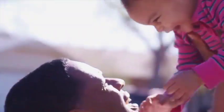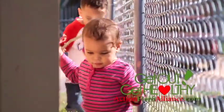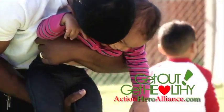Physical activity builds healthy bones and muscles. It reduces the risk of developing obesity and chronic diseases. Get out, get healthy. For more information, go to actionheroalliance.com.